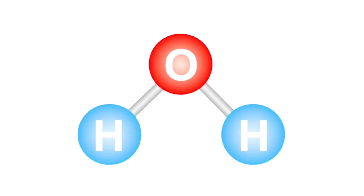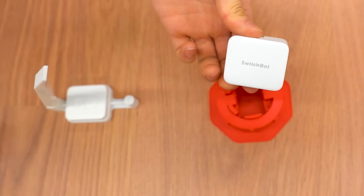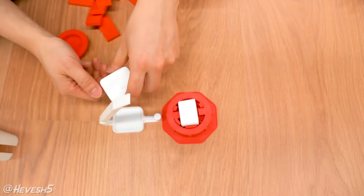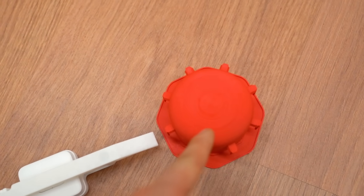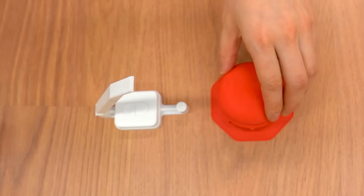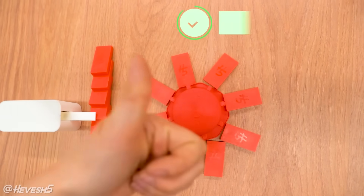Next up, I'm going to build a water molecule — the two hydrogens bonded to the oxygen. To build this, I'm going to be using an automatic circle field starter which is 3D printed. Big shoutouts to Marco from rollercoaster3freak who designed and created it. Here's how it works: we have a switch bot and a remote — basically just a remote to press a light switch, but it's been modified. The remote goes inside this case and there's a magnet up here that latches onto it. When you put it inside and press the button, eight arms extend, which allows me to topple eight lines at the same time without needing a domino line to go into the center of the field. It can just start immediately at the start of the circle field. Marco did a lot of engineering to make this design possible, so big shoutouts to him.